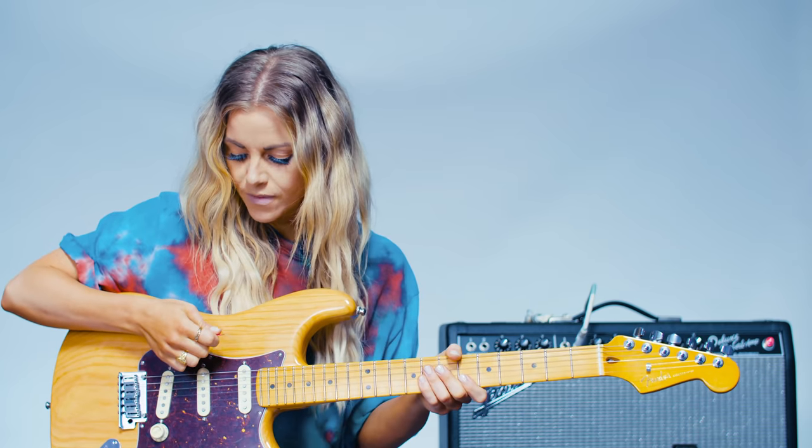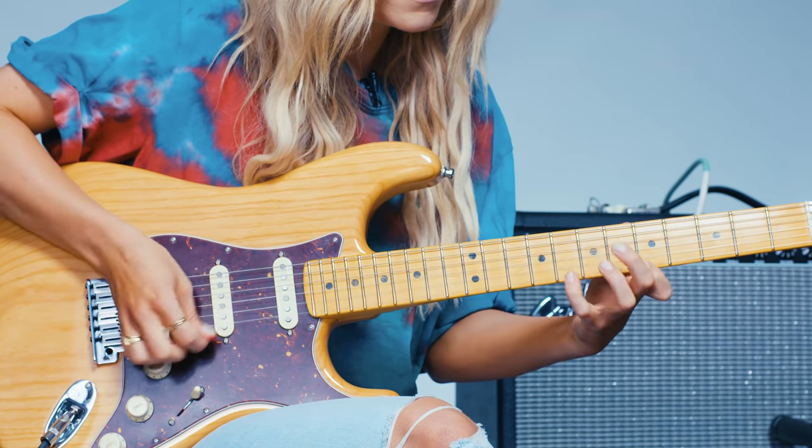So if I play this with alternate picking and I go down, up, you can actually play things a lot faster. It's kind of weird to wrap your brain around at first, but once you get it, I promise you, you are going to love alternate picking far better than any other kind of picking. The minor pentatonic with alternate picking would look a little bit like this. That's so much easier compared to that. It's so much easier, trust me.